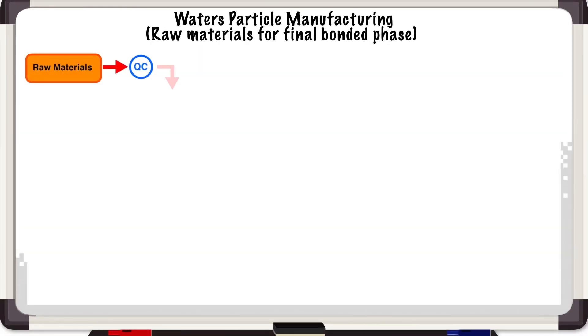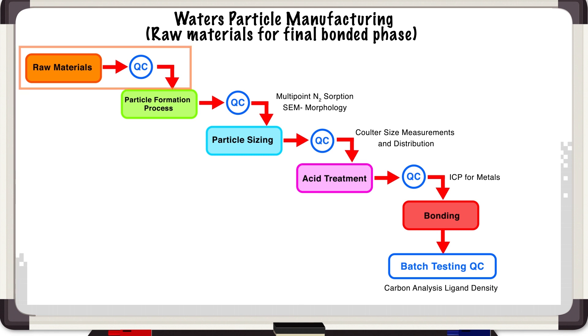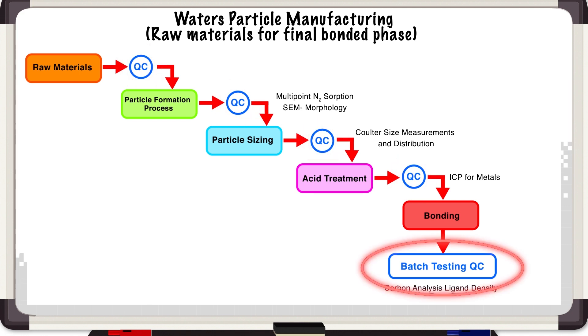This is the overall process for making bulk material — around six to eight or nine steps for most products. It begins with simple raw materials to make fresh-made particles. Then pore enlargement makes sizes more repeatable. Next comes suite three sizing. After sizing, the material is acetated to remove metals; in some cases there's an autoclaving effect. Then bonding is applied — this is the chromatographic media that performs the separations for customers. Importantly, QC testing is performed at each step along the way to ensure good materials throughout.